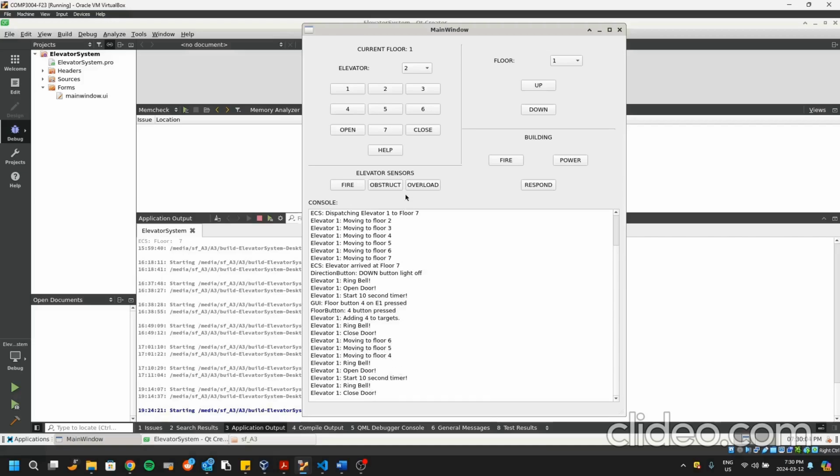And this will get displayed here. I'll show you. It will reset the timer another 10 seconds. Then after that, the other passenger will get in. He will press floor 6. So 5 and 6 will be pressed, and then the other passenger will press close, which will actually reduce the timer and close the door immediately.